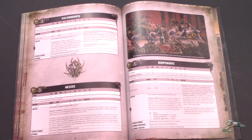What do you think his points are? Oh, for that ability? I'm putting him at 55. He is 50 points. Damn it. So between him and the Clamavis, that's 105 points for some really great utility. Yeah, that's very viable. So I think they're both awesome, and I would take them in every army.